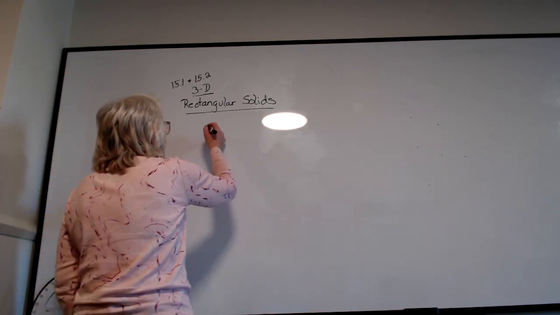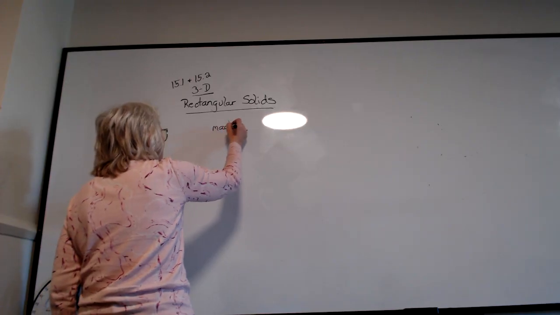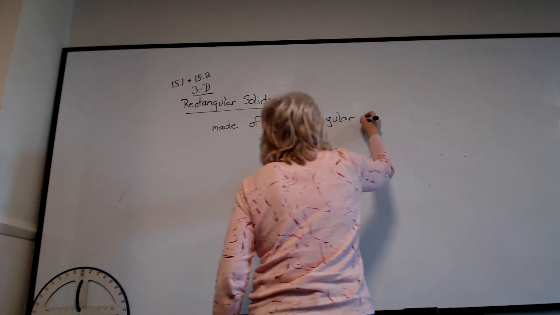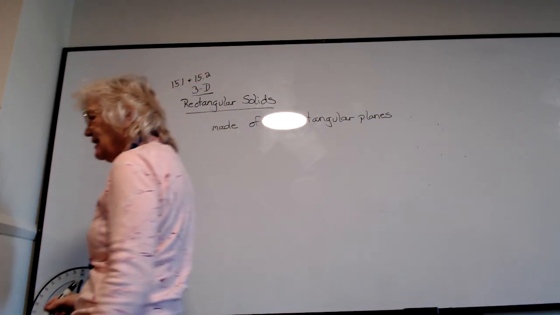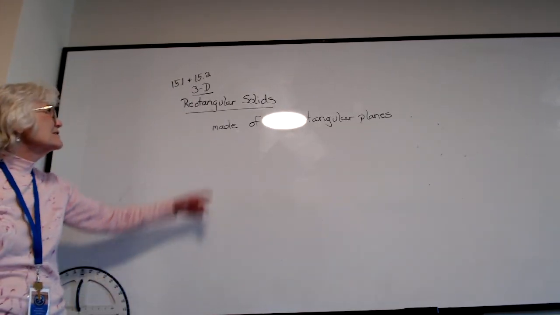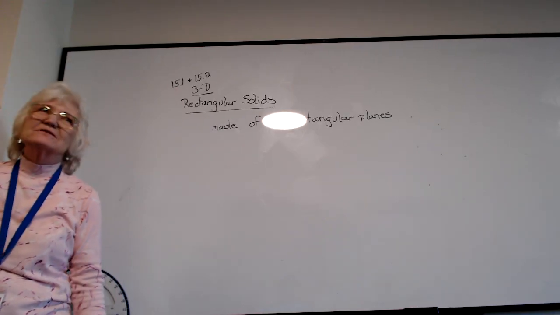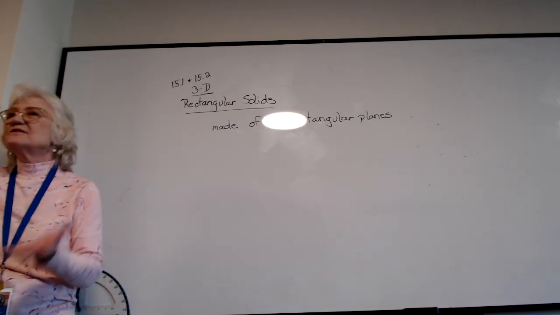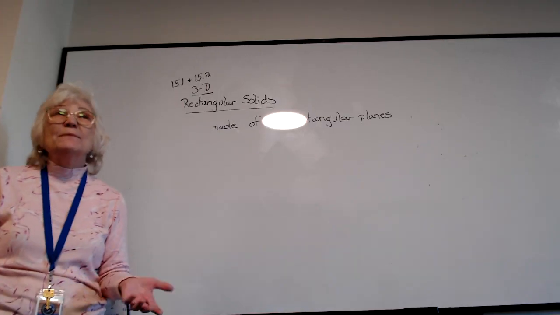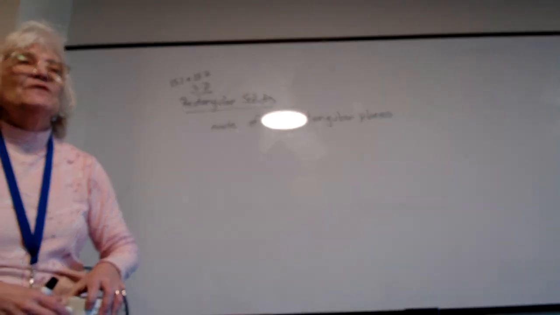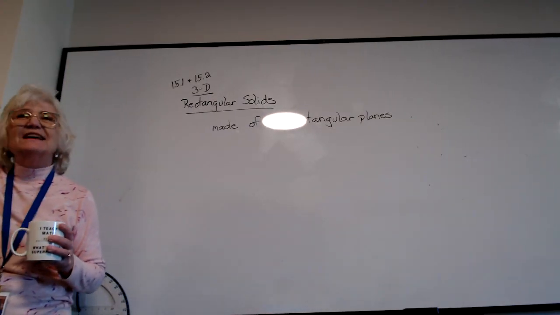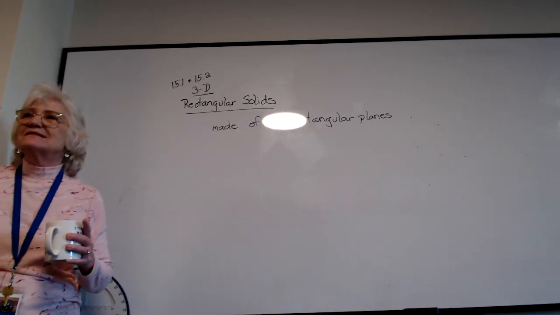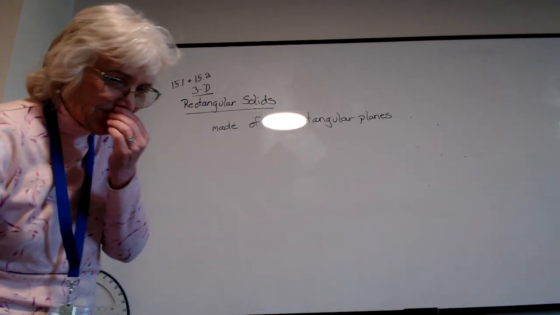So anyway, a rectangular solid is made of all rectangular planes. Okay, so basically it's like a box. That's why I think it's funny they call it a solid, but we can think of solids that are also rectangular. Think of a brick. A brick is a rectangular solid because it has all rectangles on it, okay? Some of our building materials are rectangular solids. If you think of plywood, it is a rectangular solid. It's just got a very thin height, but it is a rectangular solid, okay? So anything that has rectangles, either on the sides, fronts, or backs, is called a rectangular solid, okay?